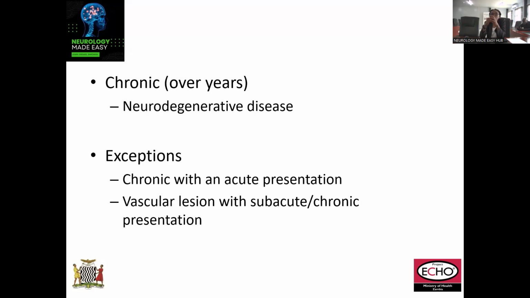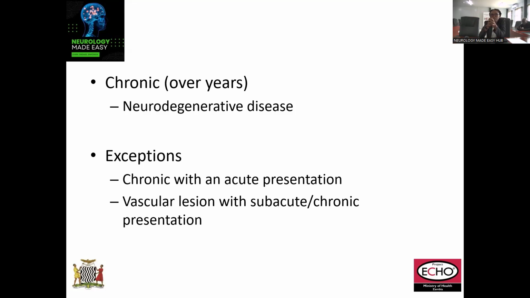And then we have chronic. This is something that is happening over years, okay? So for example, someone is developing memory impairment and it's going on for 2 years and 3 years. That's a chronic problem, like in Alzheimer's disease. Or if it is someone who is developing hemiparesis, like I mentioned, it could be something growing slowly in the brain like a tumor. Okay, if it is something like in the spinal cord, as we were discussing just a while ago in our case, you think about things like Friedreich's ataxia and that sort of thing.